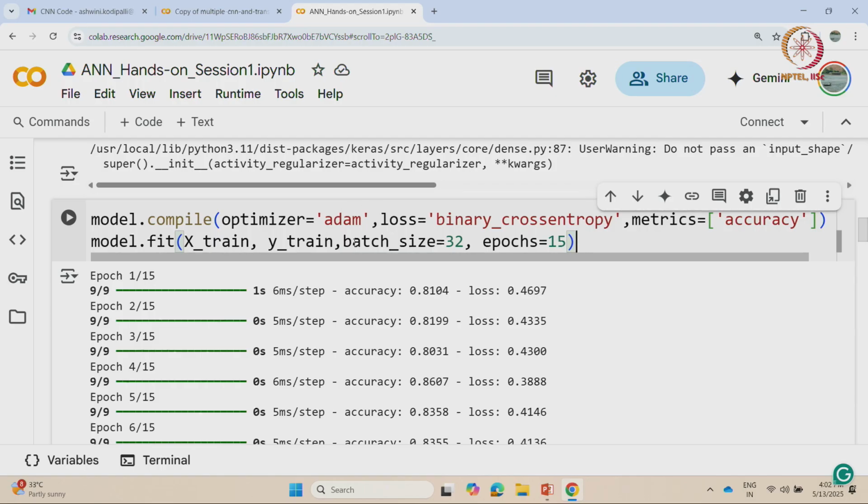Next, there is something called batch_size. Why are we writing batch_size? Rather than taking the entire data for training, rather than taking all the samples, I am learning in batches. So I will first take 32 samples and I will learn.